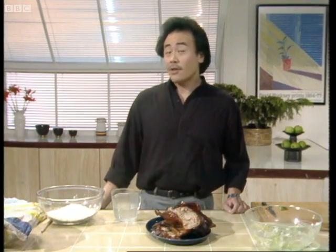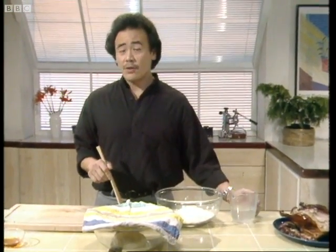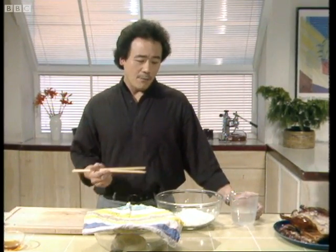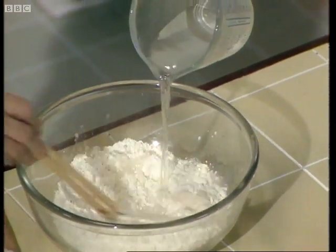Chinese pancakes are traditionally served with Peking duck, and I'd like to show you how to make those pancakes now. This is just a simple flour and water mixture, so it's very different from a European type pancake, which is made from a batter. And for this, you need 10 ounces of plain flour and about 8 to 9 fluid ounces of very hot water.